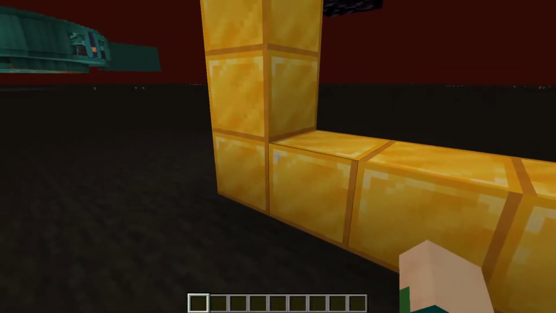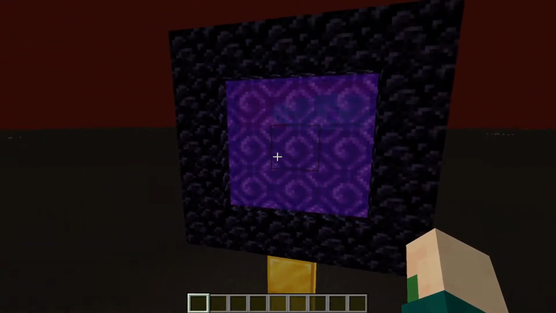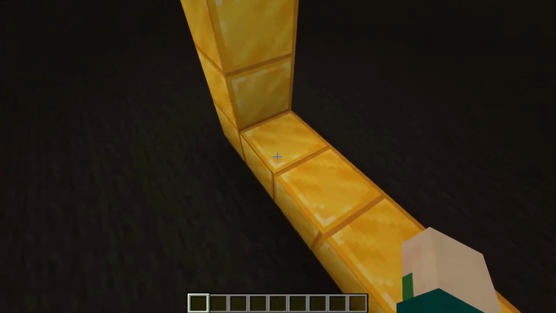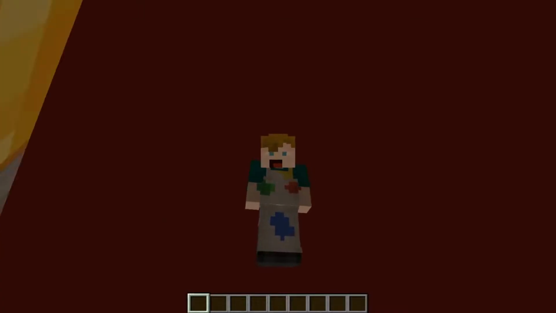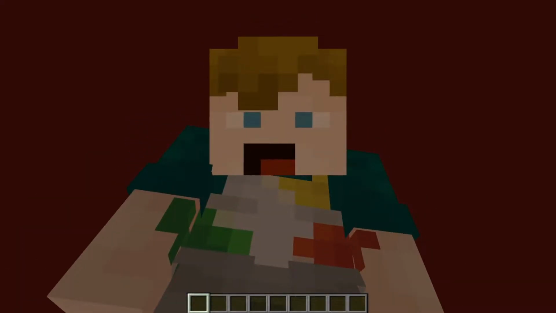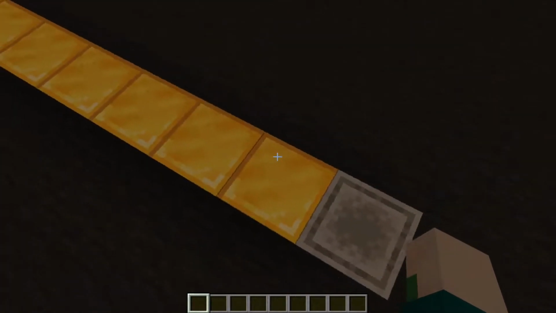To begin with, build up with 3 temporary blocks from the bedrock ceiling and build a 3x3 nether portal. Then build along by 21 temporary blocks. You can use whatever you want, you don't have to use the gold blocks, but I would recommend using something bright and preferably something with a grid-like texture.